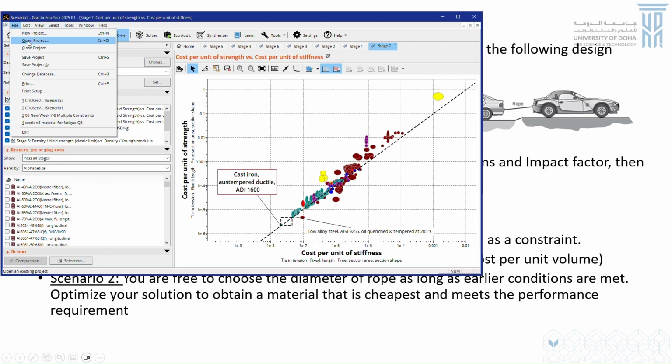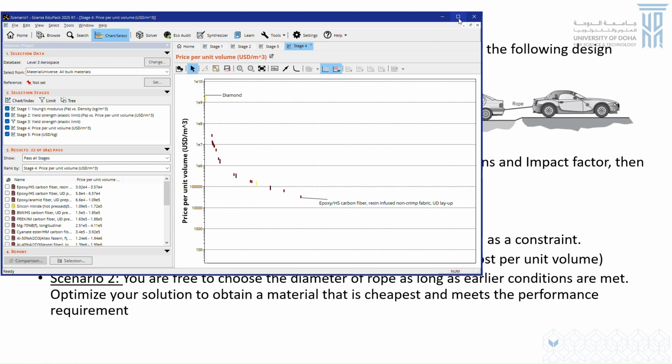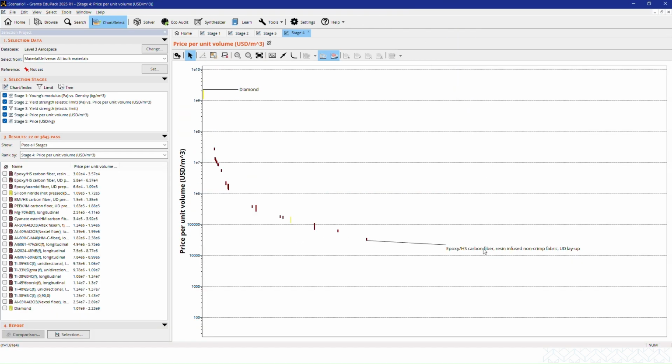And if I open quickly that final outcome of that selection graphs that we had, so you saw we decided that based on those constraints, the best material is going to be an epoxy high strength carbon fiber reinforced composite made from UD layup.